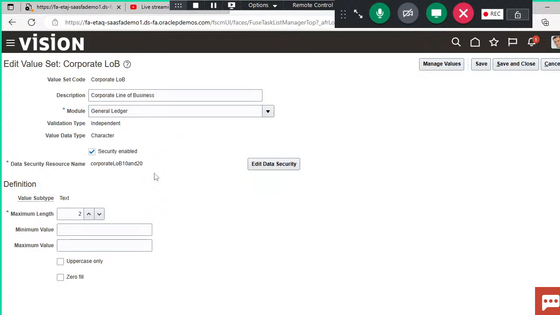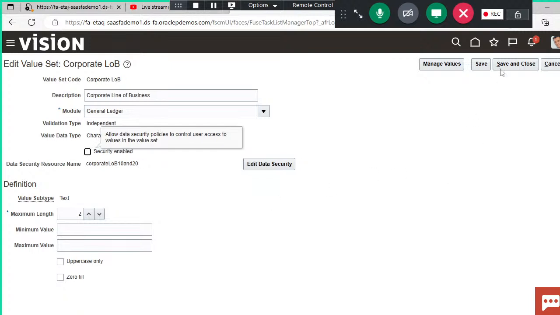So after giving all this, what you need to do, as we discussed in the creation of charts of accounts, is that we also need to deploy a flex field after creating it. So the next step will be to deploy a flex field so that these changes or this security can come into play. Fine. So right now I don't want any security enabled for my users, so I'm just disabling this and saving and closing it.